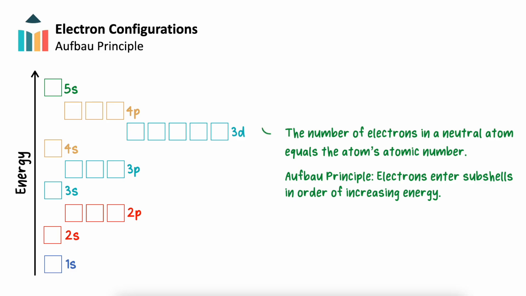The number of electrons in a neutral atom is equal to the atom's atomic number. These electrons will fill in atoms' orbitals and subshells in a very particular way. The first of three guidelines that we will follow is called the Aufbau principle. This principle states that electrons enter subshells in order of increasing energy, meaning the 1S orbital is filled out first, followed by the 2S orbital, then the 2P subshell, then the 3S orbital, then the 3P subshell, and so on.